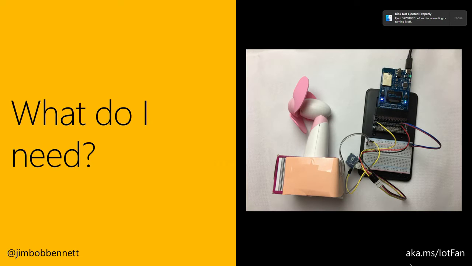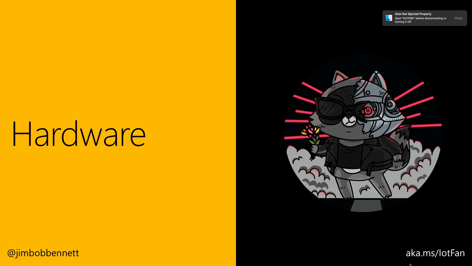So let's just talk through this. The first question that comes up is, what do I need? Well, I need hardware, obviously. I need software on my hardware. I need software in the cloud. I need software on my client. So let's start by thinking about the hardware. We need to have some hardware here.